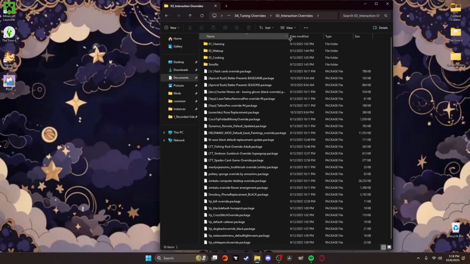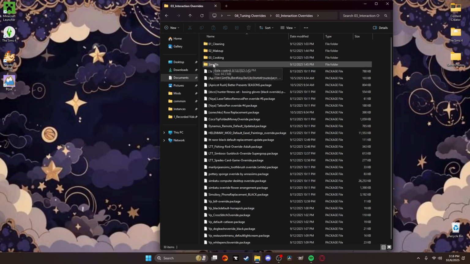And then interaction. So this is where my books and snow globes are supposed to be. But these are anything that Sims basically pull out of thin air, that they would hold, that is in their hand. So for anything that falls under that category, I have an override for it.